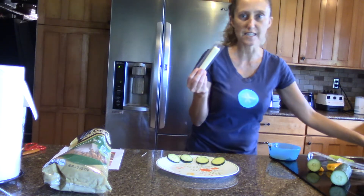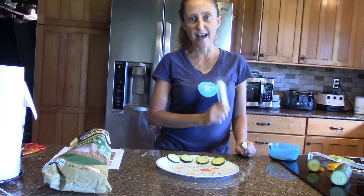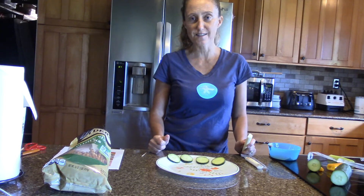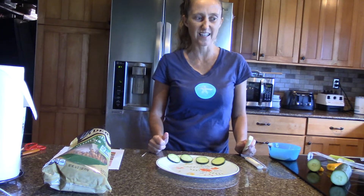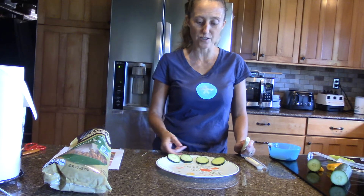I have the string cheese. Cheese has calcium and protein in it. For some people, like Katia and me, our bodies don't like cheese and our bellies hurt if we eat it, so we stay away from it. But if your body doesn't mind cheese, that's one way to get your protein and calcium.